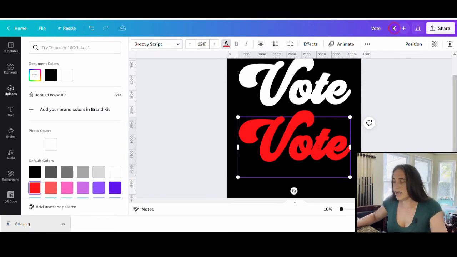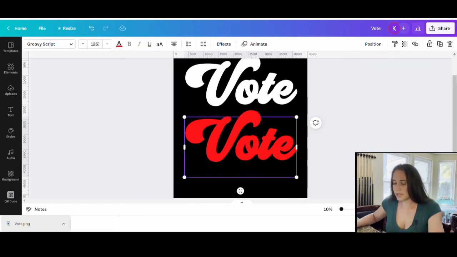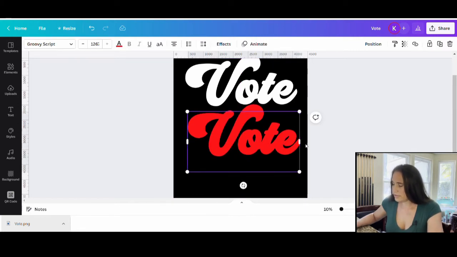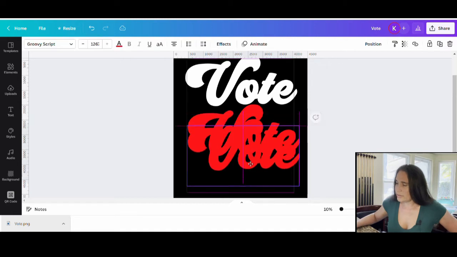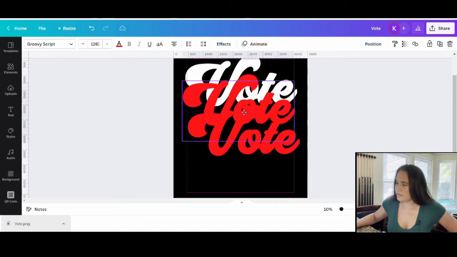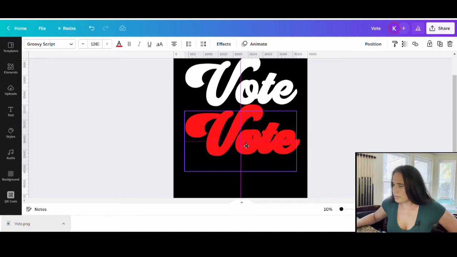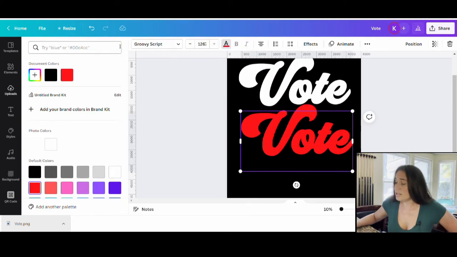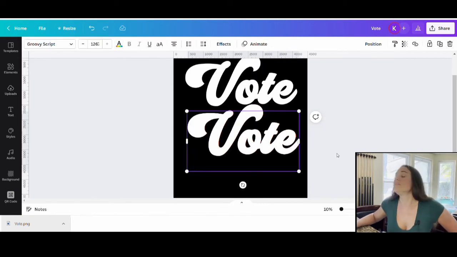Now to duplicate this, real easy, I can hit Control D on my keyboard and it is going to duplicate this whole thing. So if I hit Control D, oops, when I'm clicked on it, it doesn't like me. Control D, there it is. Okay, now what it's done is it's duplicated it. So now I have 2 copies. So I can put it right on top of the other, and I can make this whatever color I want the next color to be. So let's say I'm going to go with white.